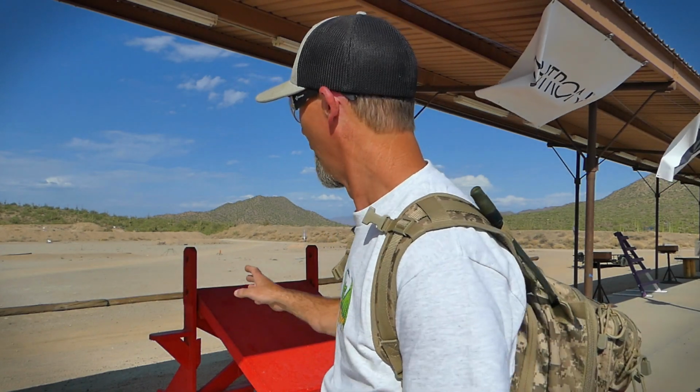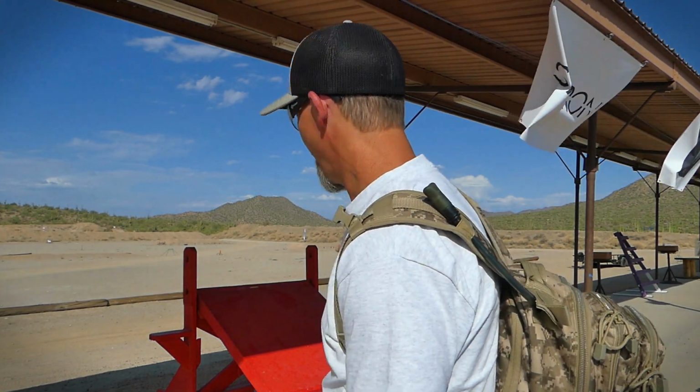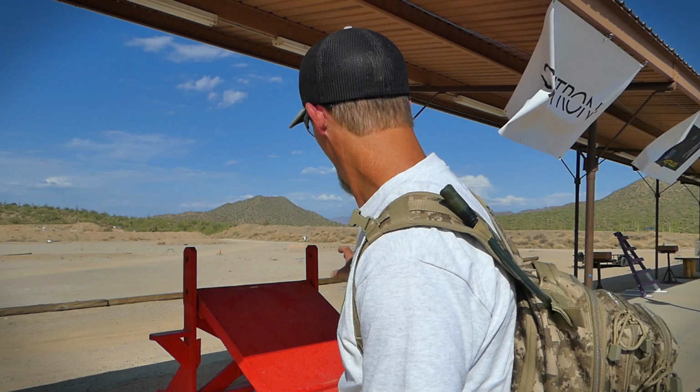And then on top of that, they've got the Big Bore event where they've got different stations here. I'll give you guys a little rundown of that. There's targets out to 500 yards here, and so a lot of times during the field target match you'll see guys out here practicing with their big bores. And so I'm planning on bringing you guys back for that in the morning, and I'll try to show you what it's about.